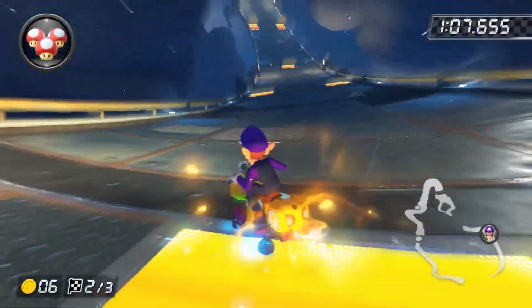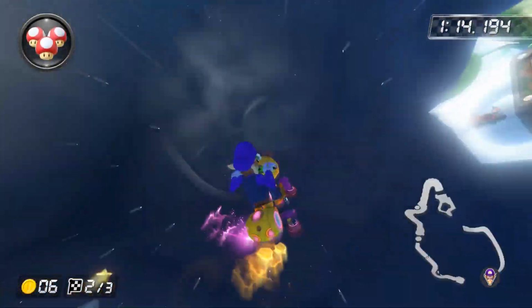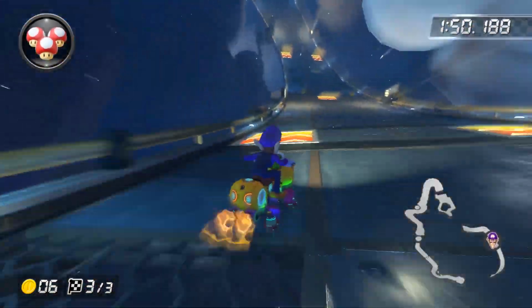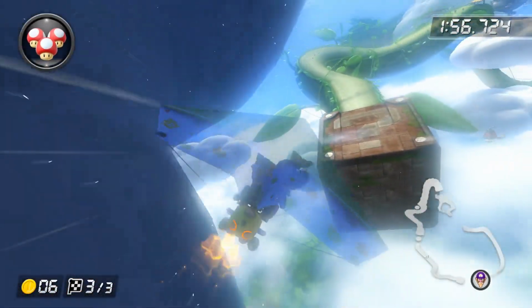Additionally, here's what the boost panel shocker section looks like on lap 2. And here's what it looks like on lap 3. This is mainly when you're front running, but you'll understand this section of the track more and more as you gain that full throttle experience.